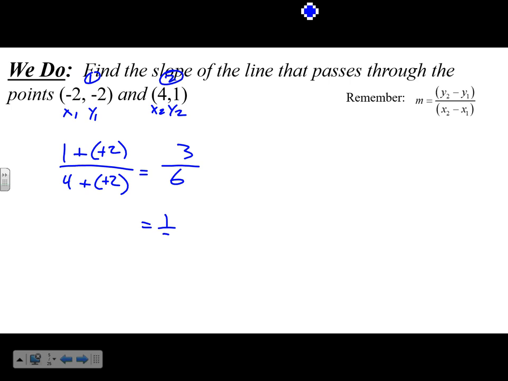For what it's worth, if you ever want to reduce these, if you don't know if you can or not, if you put them in those yellow calculators, 3 divided by 6, it usually gives you the fraction. Or if it gives you the decimal, you can hit this button that gives you a fraction. There's also a way you can type in a fraction to that calculator. I think it's a button that says n over d maybe. If you type in 3 over 6 as a fraction, just hit enter, it'll reduce that for you. So make sure you're always remembering to do that.